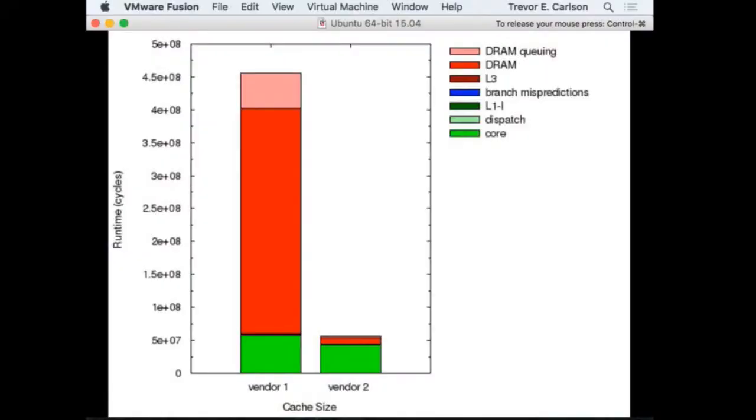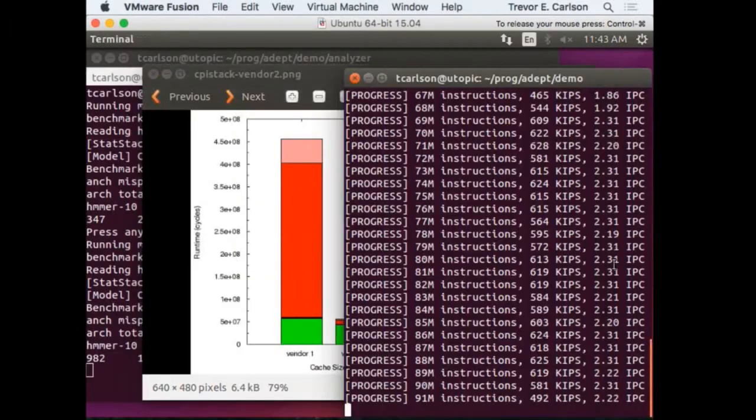Now the problem that comes up is in my case, say I'm building a new machine. And I really like that processor on the left because it's really affordable. The processor on the right is great, but it's a little bit too expensive. It's a little bit outside of my budget. So what I want to do is I want to see if there are other configurations of that first processor that maybe can perform better. Oh, Sniper's doing well.